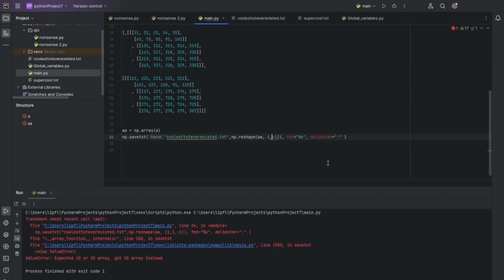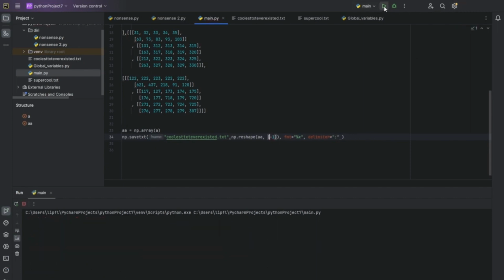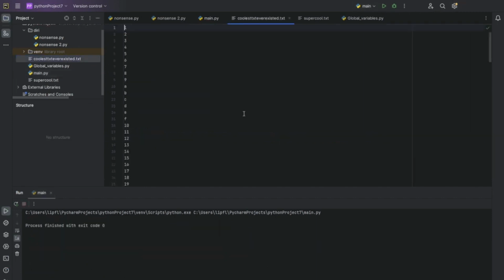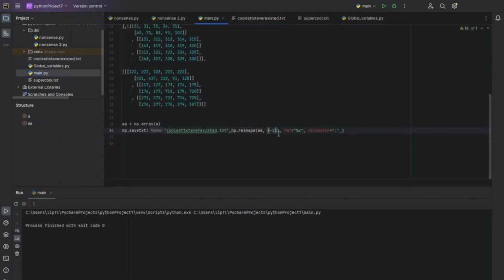So if we are just making a 1-dimensional array, it is able to do it, as you see here. But yes, 3-dimensional arrays or higher are not possible.